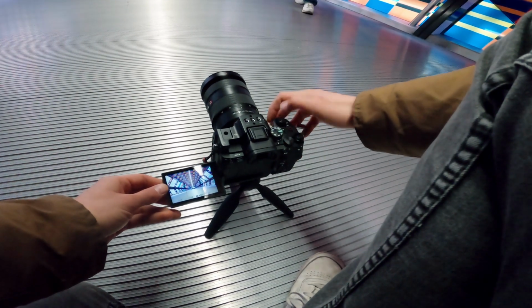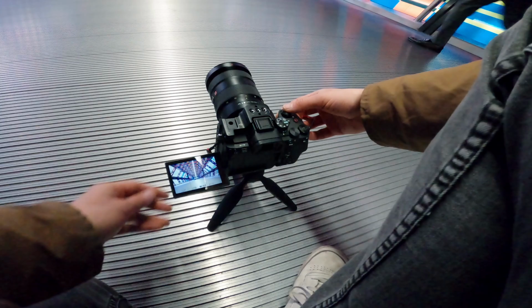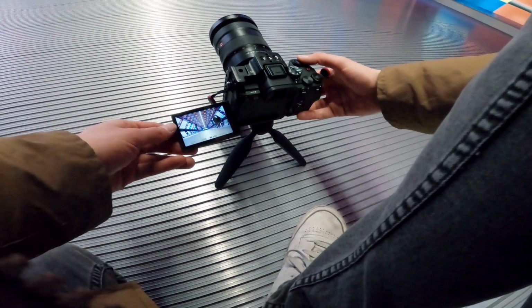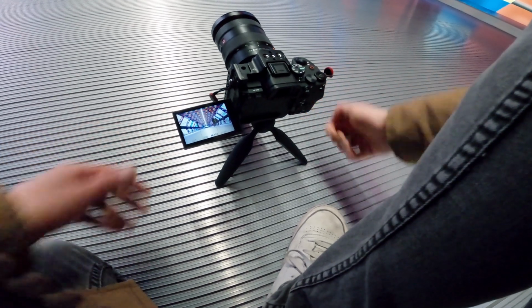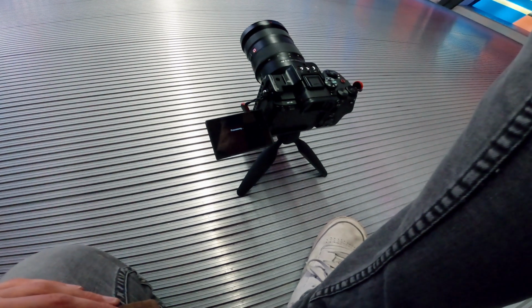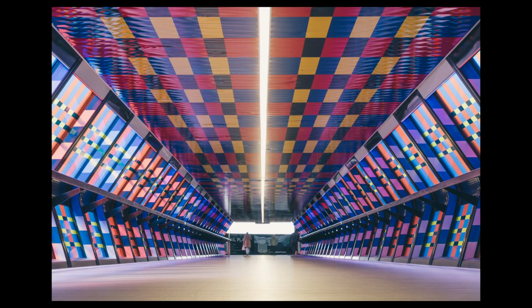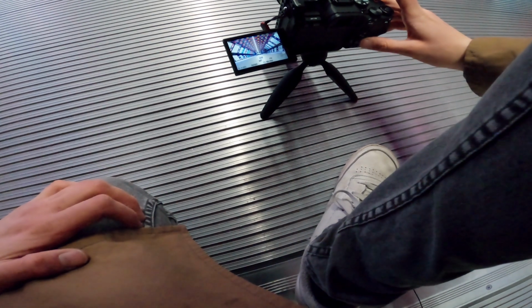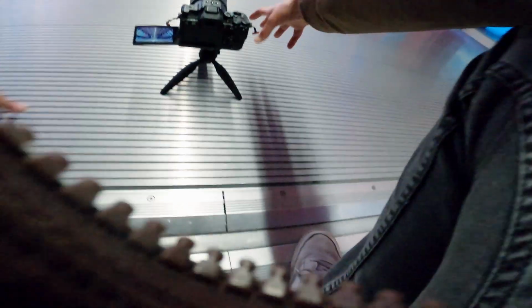Unfortunately, there are almost always people walking around, so using a longer shutter speed allowed me to basically get rid of a lot of distraction in my shot. And I tried to do the most symmetric shot I could, even though I probably misjudged by a few centimeters, as you can see here. So I took a few photos there. It was pretty good, definitely a location where you can get creative with portraits and other kinds of photos.